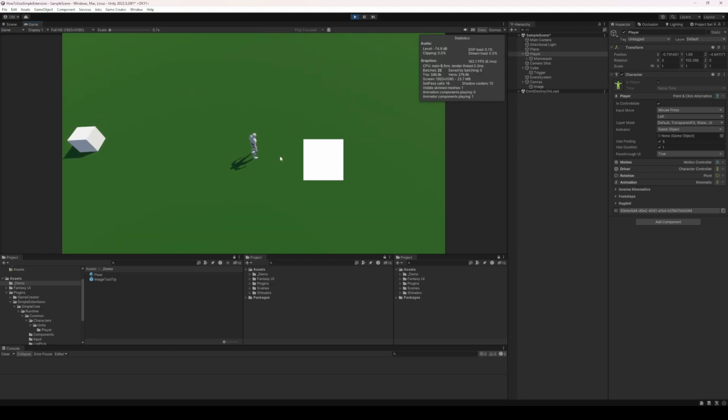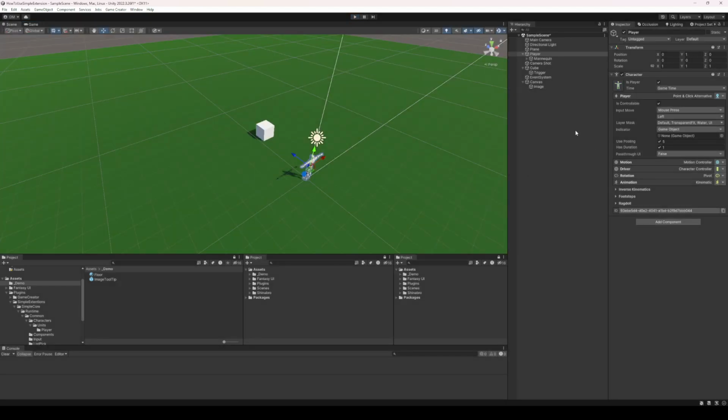So it's pretty handy with stuff like that, especially for games that require that pass-through UI. This is something that I needed for my last game jam, so that's why I created it. Pretty much the whole reason why I created all of this is because at some point I had a need for it. All right, so that shows both unit players, shows the image tooltip component.